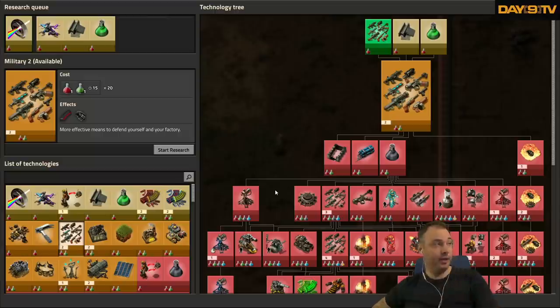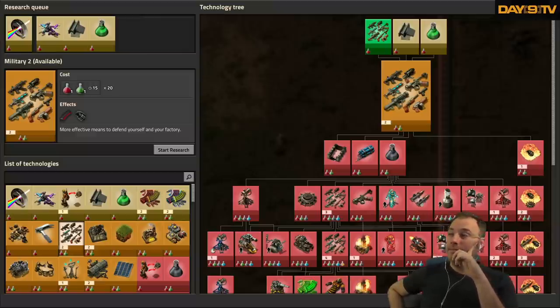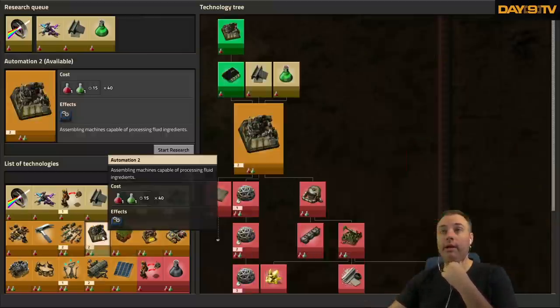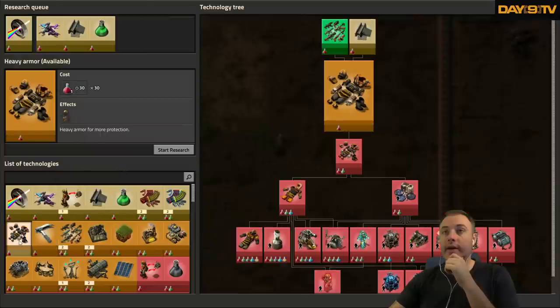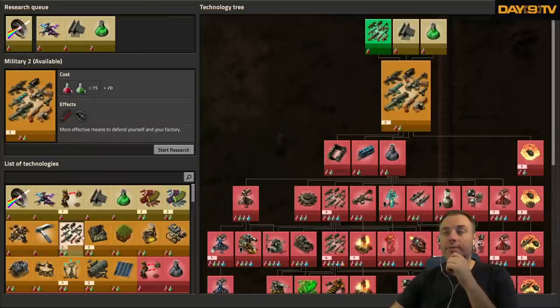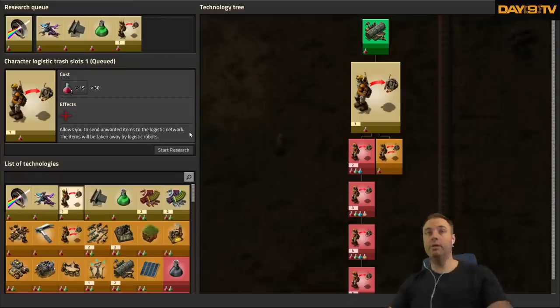Oh. We have some thinking to do. We have some thinking to do. Ooh. Ugh. Oh man. Okay, so what do I want? What does Sean Plot want? Cable processing, fluid ingredients. Okay, I don't even know. So I'm just gonna queue up everything that I haven't done yet. Whatever this is too, because I can.